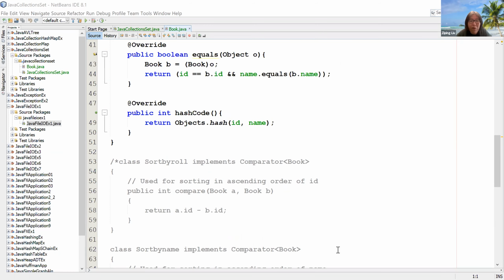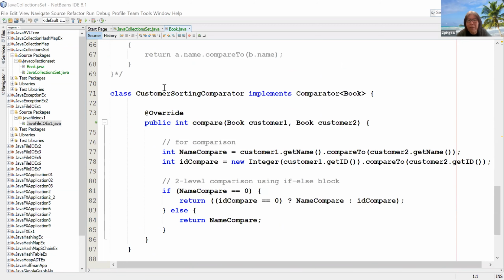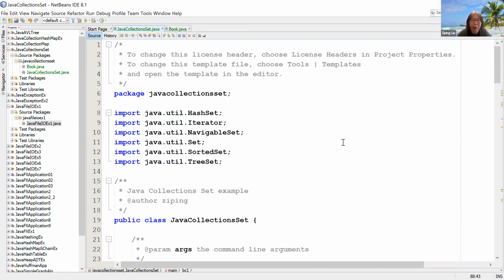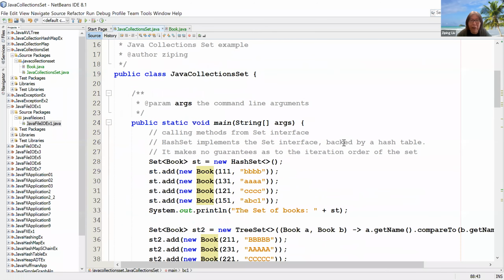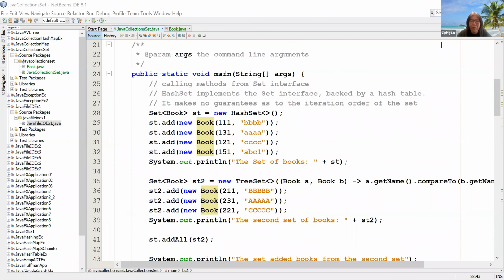And here we also have, and I don't think we use this, but anyway, here it defines some comparator regarding a book. So this is the book class. So we kind of have some idea. Then next, let's see for the book. Here we first create a hash set. Like I previously explained, hash set is a concrete class.